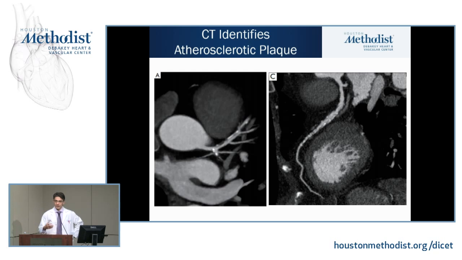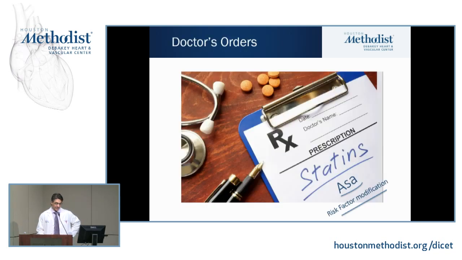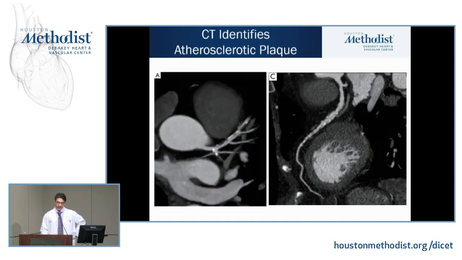Within the CT literature now, we have ways to describe this: calcified, non-calcified, lipid-rich. We know types of lesions that predispose you to ischemia and the risk of acute coronary syndromes. So the most important point is that this is a technique where you can actually see atherosclerotic plaque and act on it and maybe change this patient's prognosis for the future. And you would hope that patients get this information.